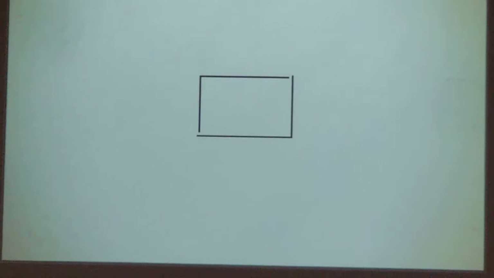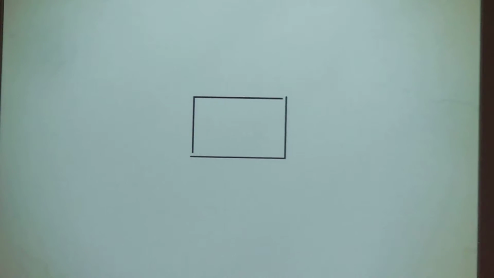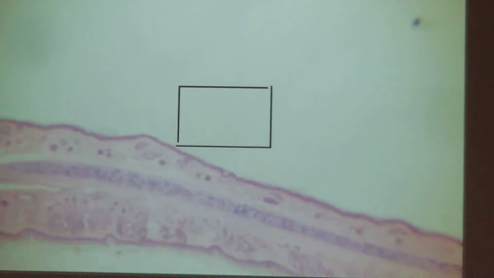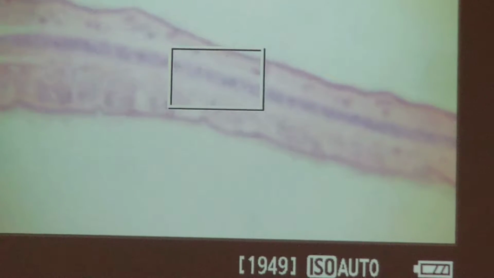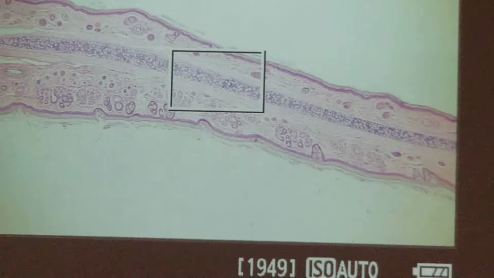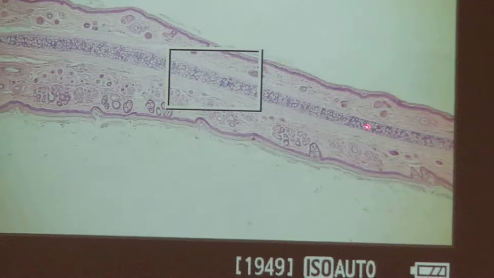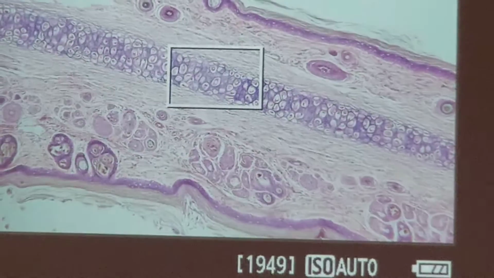Okay, we got that page, we got 4 more slides to look at. Elastic cartilage, slide number 12. We got that 12. Elastic cartilage. It's going to look a lot like hyaline cartilage, with the exception of, you can actually see the fibers. Remember, you could see the fibers in hyaline. There's the cartilage right there, that strip right down the middle. So focus in on that.